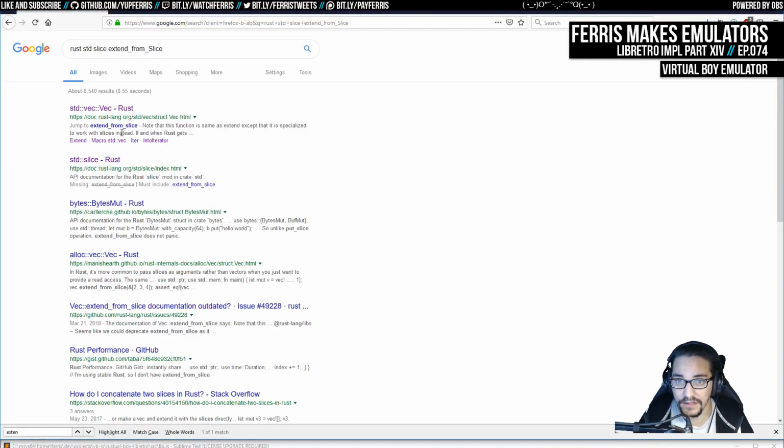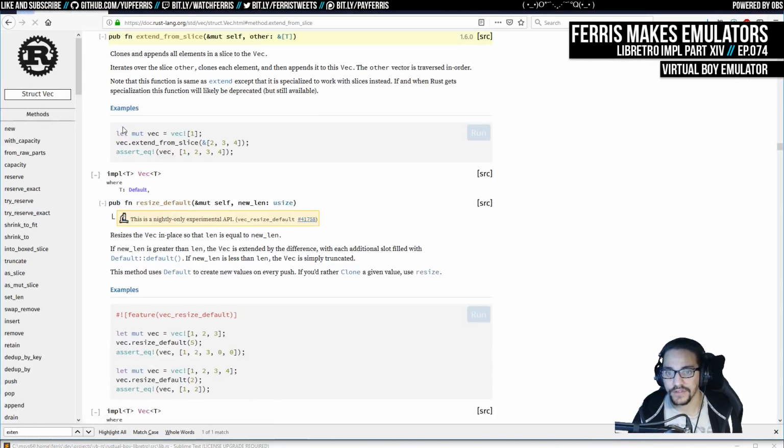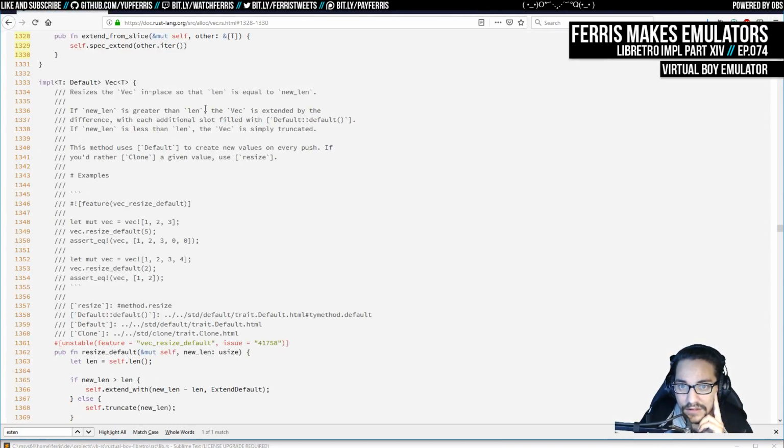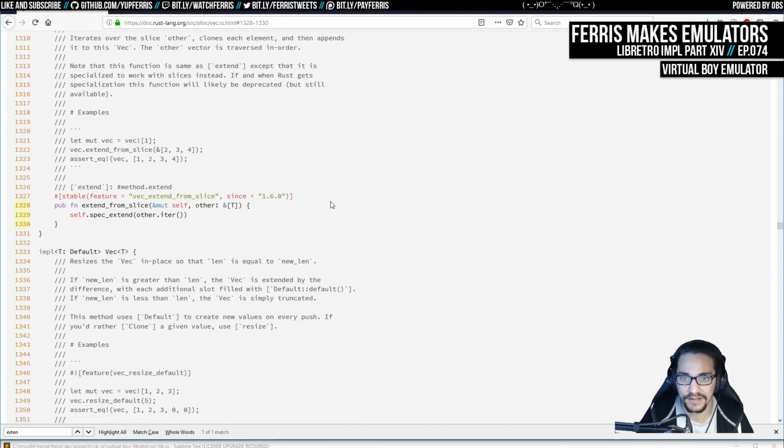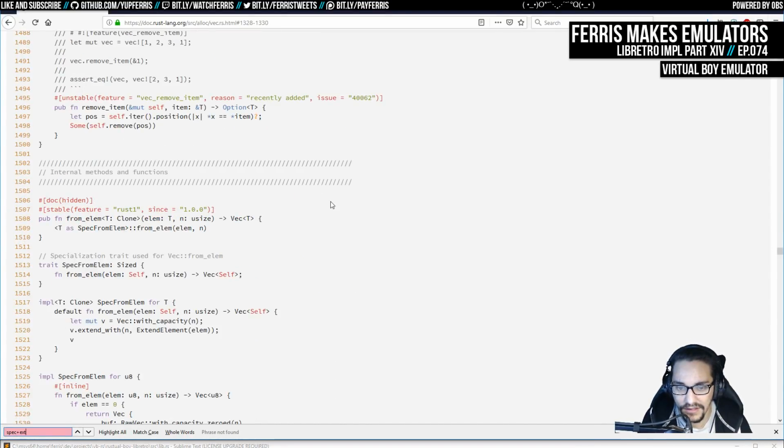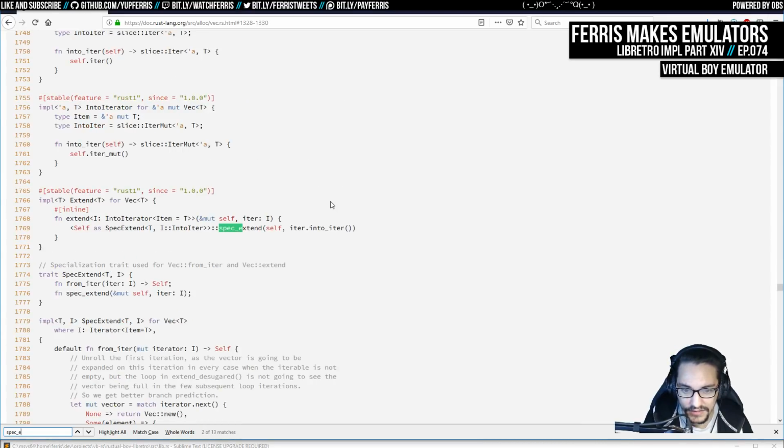I mean, really, I should try to look at the disassembly here, but yeah, still doing the spec extend thing, whatever that is. Anything we can find here?